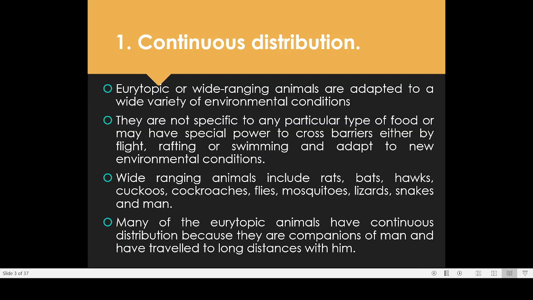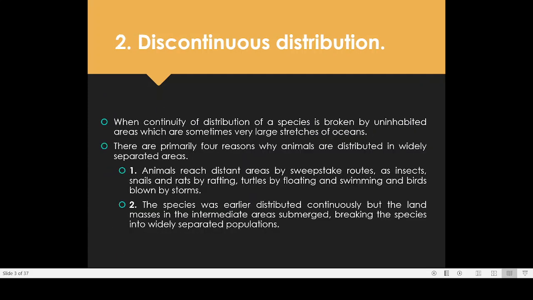For example, right now, if you go to Australia, there was no horse or donkey there. Now these animals are there. Dogs are there. The dogs that we are seeing here in our area, such kind of dogs are also present in Australia. Human beings have taken them to those areas. So this is how some animals, which are considered as cosmopolitan animals, reach different parts of the world.